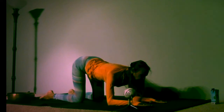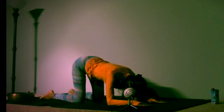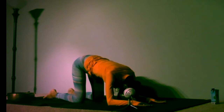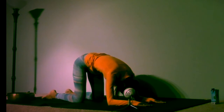Relax your hips. Relax your neck. Drop the head. Relax your hips. Lift your hips. Keep the head down. Turn the chin in. Lift the apex of your back up, pressing into your elbows. We pull up. Hold and breathe.